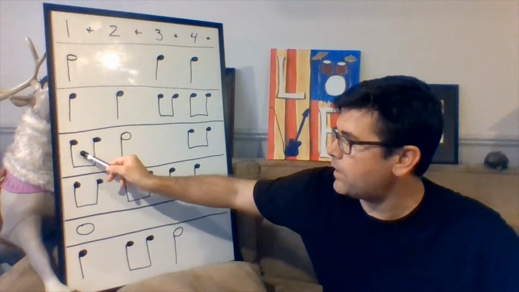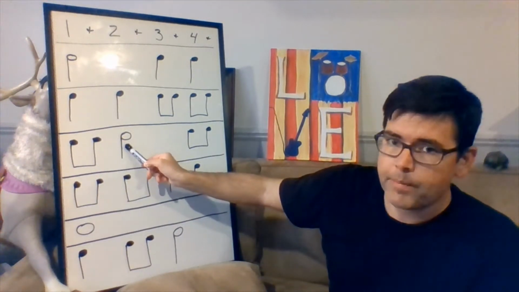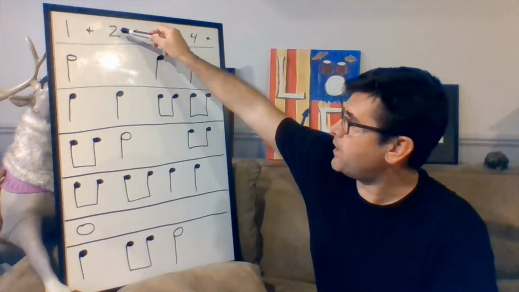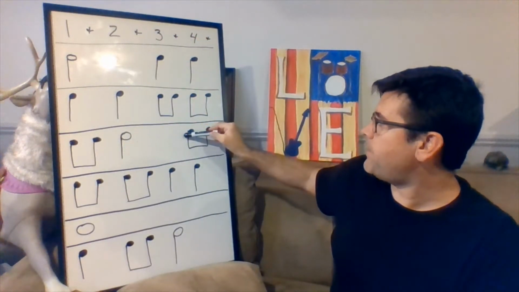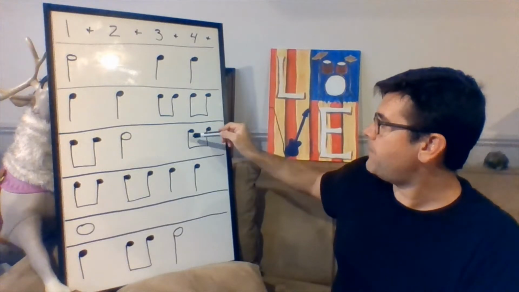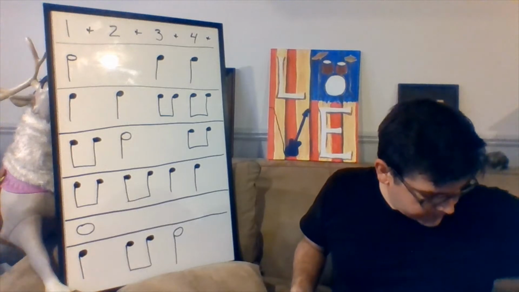So we have 1 and. Then we have a half note. The half note, remember, lasts for 2 beats, so it's going to take up beat 2 and beat 3. And then at the very end, at beat 4, we have 4 and, 2 more eighth notes. So this one will sound like this.